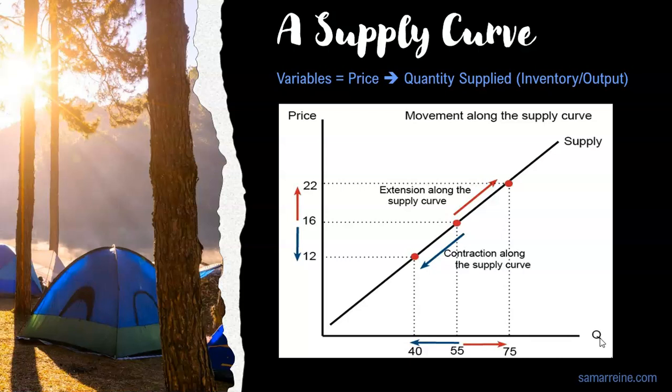It doesn't have to say that. You know it's the quantity supplied because the relationship is once more direct. So the relationship doesn't cease, just the variables. And really all we're doing is taking them down to like a skinny lane here, because it is for a single product or a single service. So this shows us that the price impacts the quantity directly, and you're able to see it. When the price drops from 16 to 12, the quantity drops from 55 to 40. When the price goes up from 16 to 22, the quantity increases because the seller responds to higher prices. The seller wants the higher prices because it implies that they can push the same product at a higher price, which may very well mean that they have more profits and they want to take advantage of the situation.